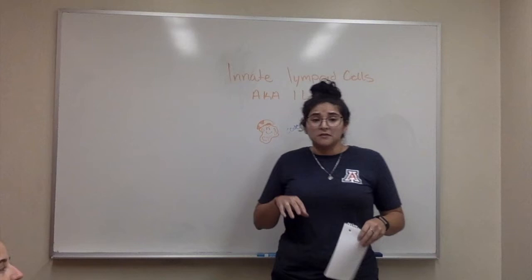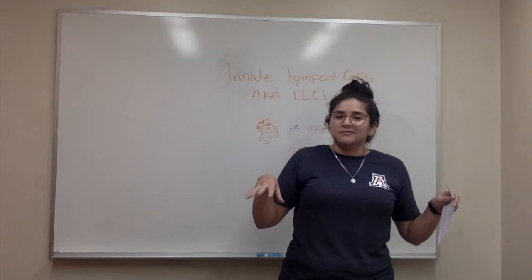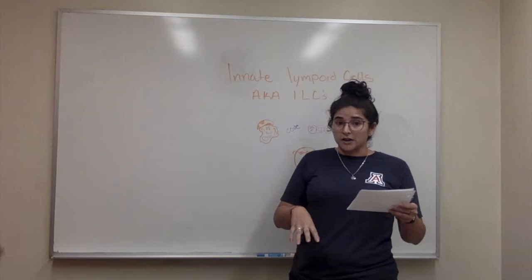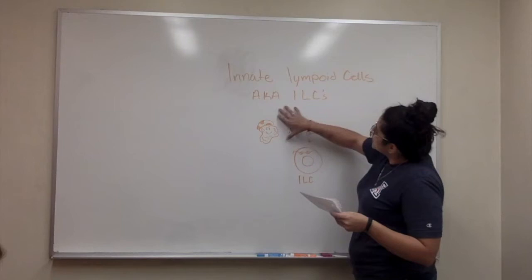Innate lymphoid cells are found in our innate immune response. They respond to infections from foreign invaders like microbes, fungus, all those nasty little suckers that make us sick. They also regulate homeostasis and inflammation. In other words, these guys help out our first responders in our body, and they send out all these signals to our little soldiers that help them out to kill the bad guys.